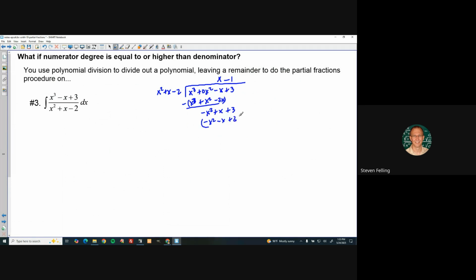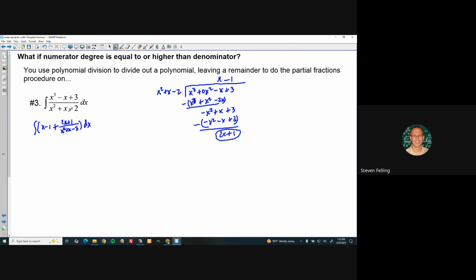and we'll subtract the result. These cancel. X minus negative x, that's going to be 2x, right? Yeah. And then 3 minus 2 is 1, so plus 1. So that means that this divided by this, we're going to replace that with the result. It divided and gave me x minus 1 plus a remainder. This is a remainder, so we write that remainder 2x plus 1 over the divisor x squared plus x minus 2.